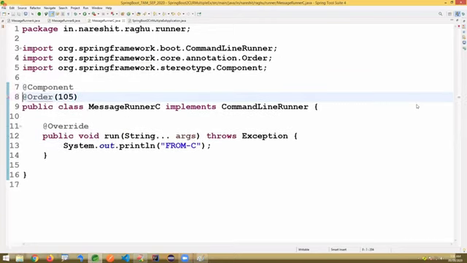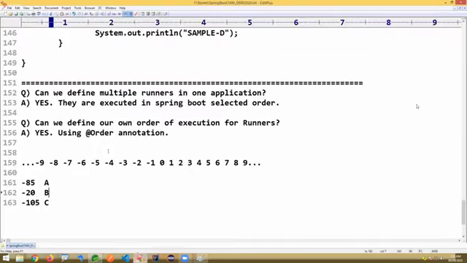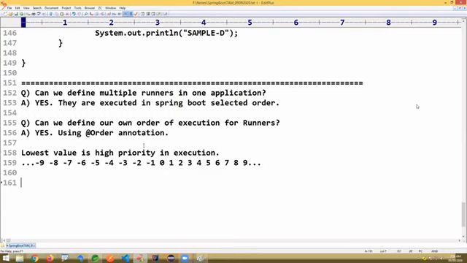Remember here. Just I'm giving example code.